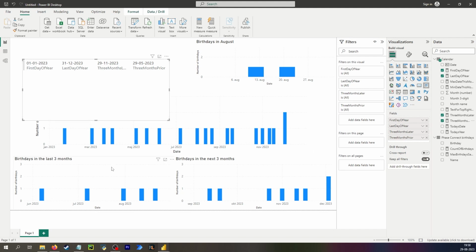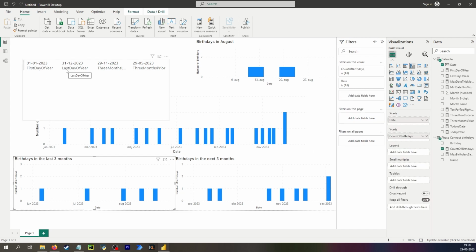So again, I'm just going to make another measure which will then reference these measures.